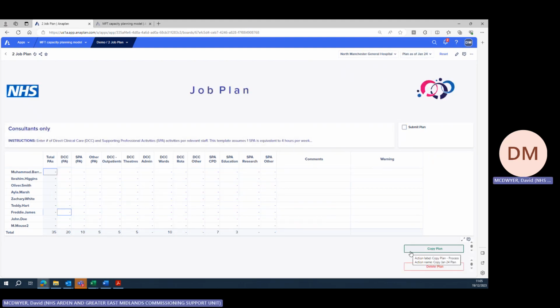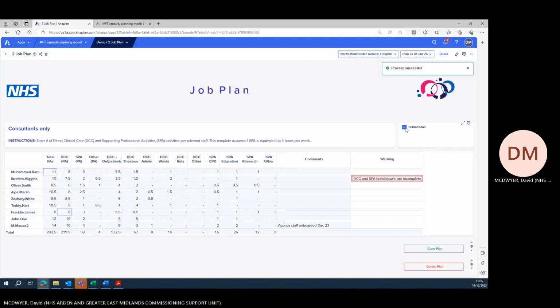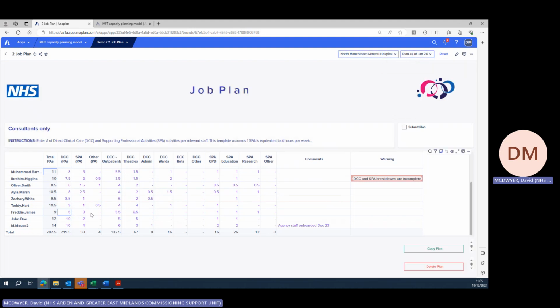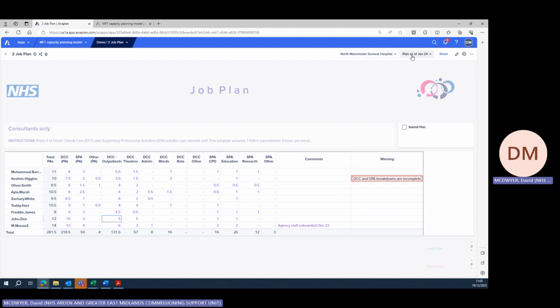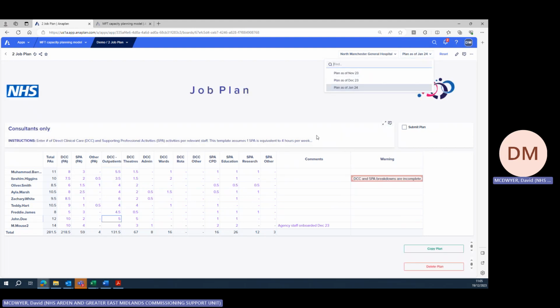And again, you can set in place processes and actions to support this. Again, all of this being completely configurable for an end user. So I've now got my January 24 plan based on the information captured in the previous month. And maybe I decide for this month, actually, the only change is that this person is going to have a slight reduction in hours from 6 to 5, 5.5 to 4.5. And again, you could view how these plans are changing over time through some common BI visualizations if you wanted.